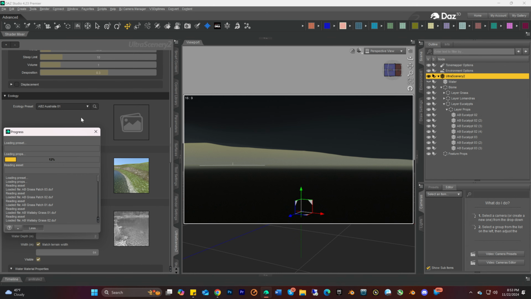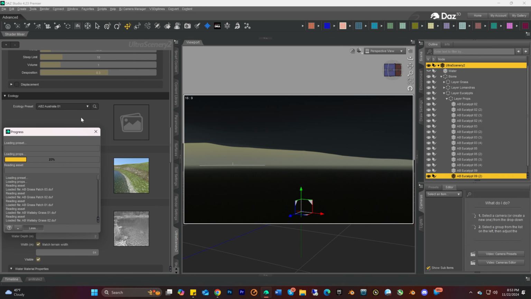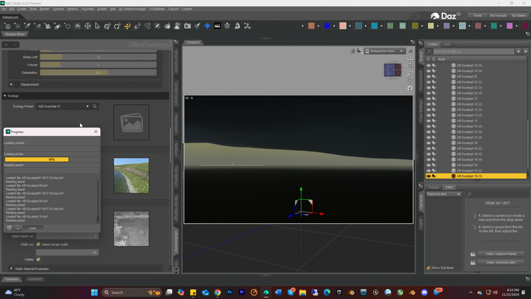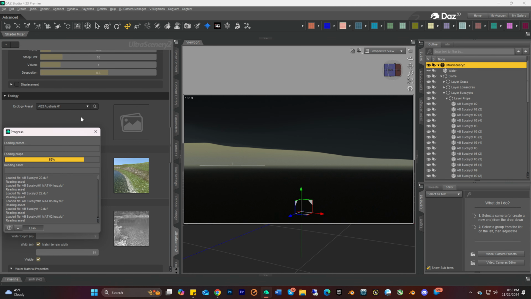Let's do it as quick as we can so we have some kind of scene. I just thought of something because of Ultra Scenery. I can't actually move this.